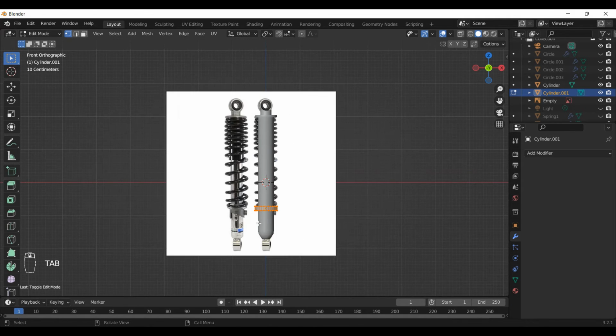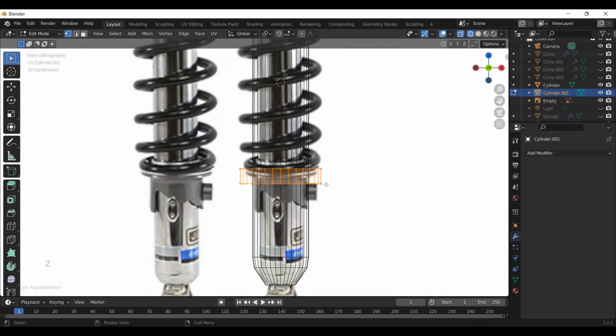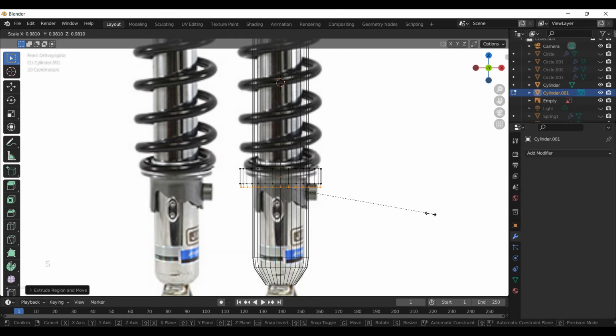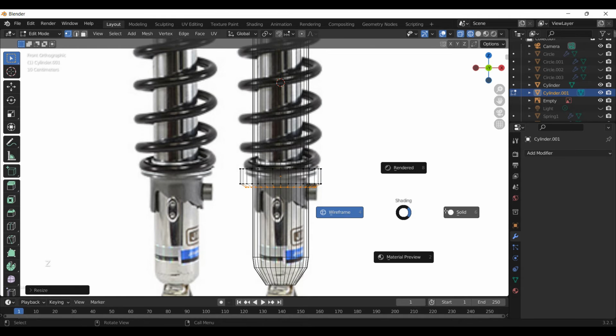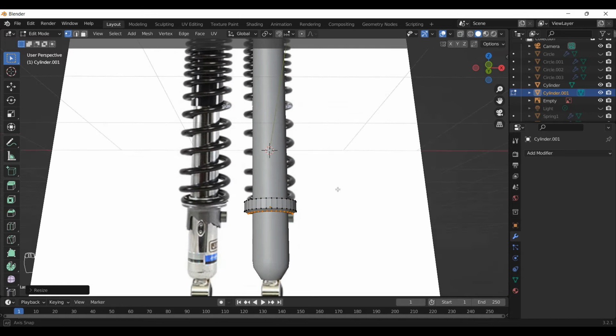And now we need to make it like this. So wireframe mode, select the below vertices, extrude them, bring little bit down and resize it, and look whether we are not going inside of the cube, this cylinder.